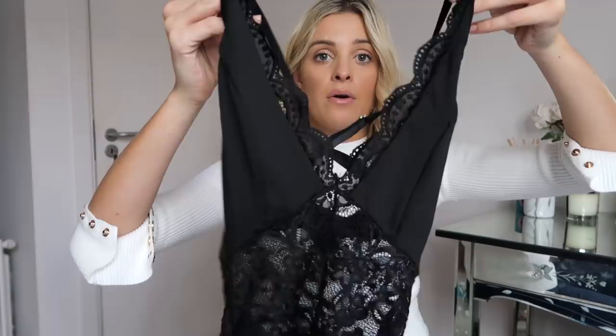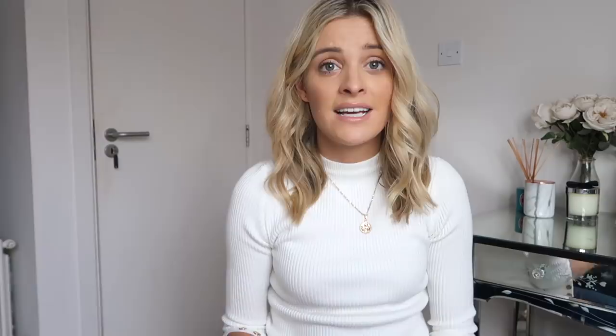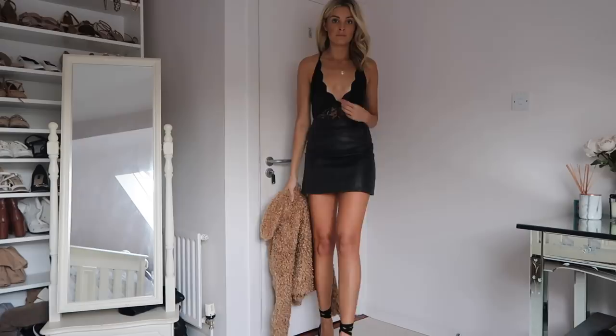Back to basics again — having basics in your wardrobe is so important to be able to complete all your outfits. So I got this black bodysuit with lace detail from Boohoo. It wasn't very expensive. I have loads of these in white and grey — I just end up wearing them under blazers or layering them under different things. Here I've paired it as if I'm going out, with this faux leather skirt from Penneys — I think it was only 10 euro — and the same heels again. And I'm wearing my teddy jacket over it as well.